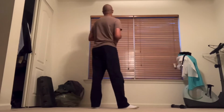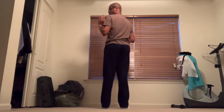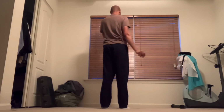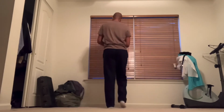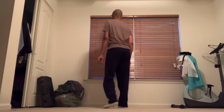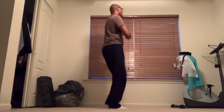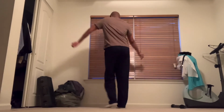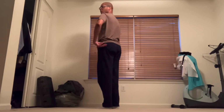So, let's practice part two, both the front and the back wall, and then we're going to move on to part three. Okay? Part two. 5, 6, cha-cha-up. Right, left, right, tap, slide. Coaster, right, left, right, left, right, left, right, left, tap, right, left, left, in, out, in, and cha-cha. Tap, slide. Coaster, right, left, right, left, right, left, right, left, tap, right, left, left, in, out, in. Okay? That's part two.